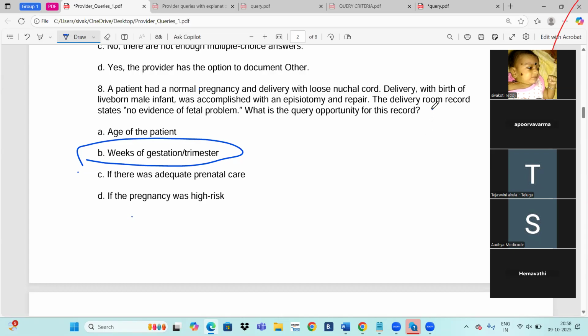We need to raise the query for trimester and weeks of gestation if they are not mentioned in the pregnancy document. Clear?